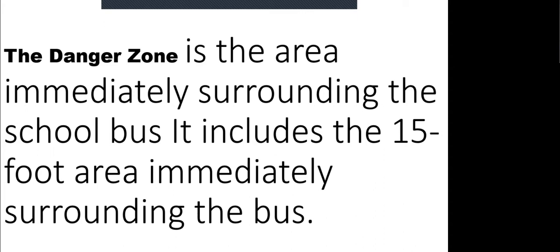The student should also be waiting for the bus 10 feet from the edge of the roadway. If students are not complying with this, remind them as they board the bus to remember the safety things that you as their driver have told your students on what you expect them to do and where they need to be standing, and so on and so forth.